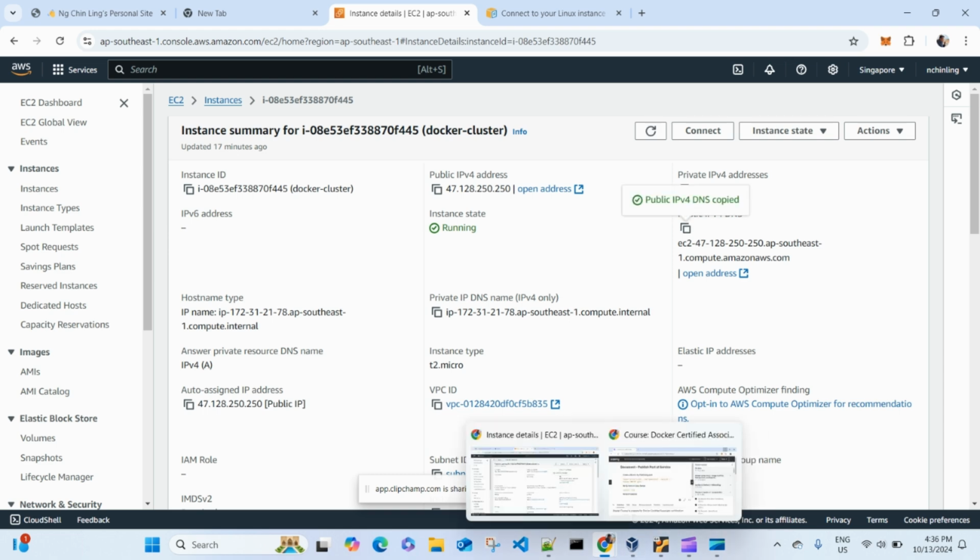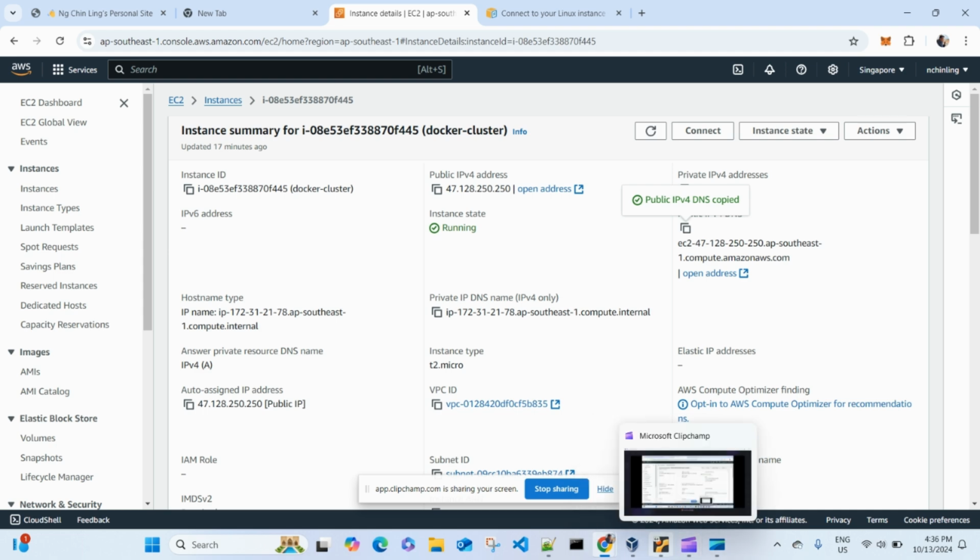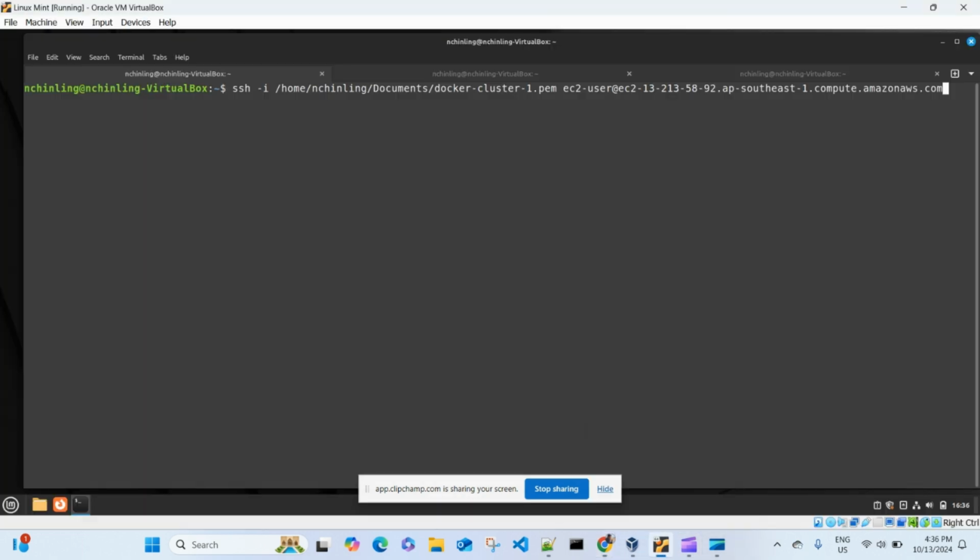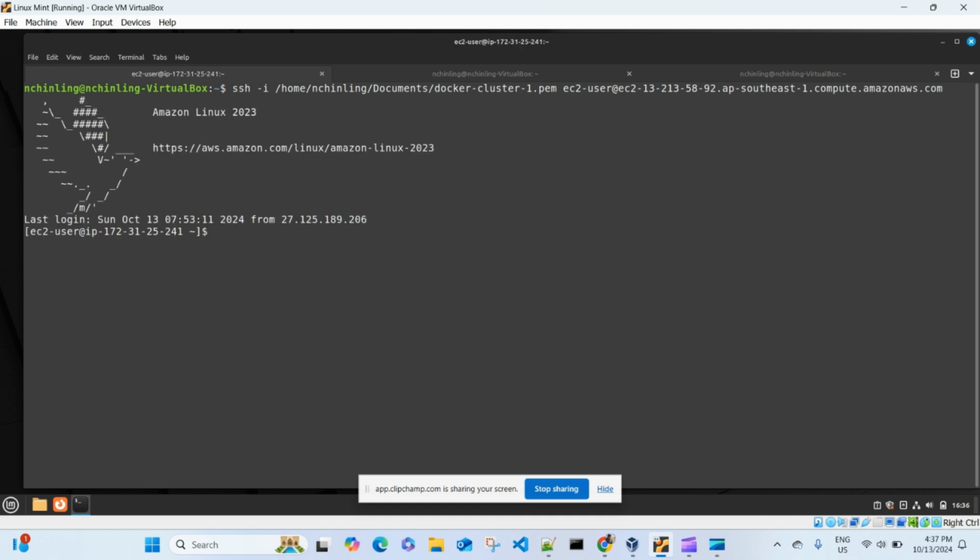Looking at our terminal, this is the path to our PEM file, ec2-user, as well as the DNS value here. I will press enter, so we are logged into the first instance. Let's do the same for the second and third instances.